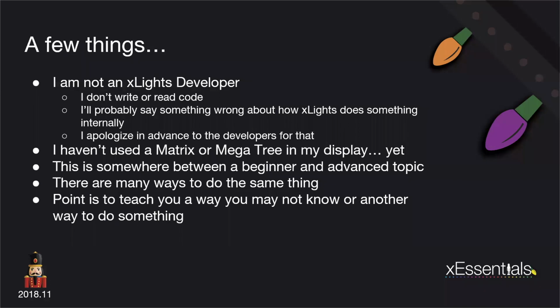And keep in mind, too, that there are many ways to do the same thing. I'm not here to tell you what you're doing is wrong or that you're not doing things the way you should be. There's a few things where I'm going to say this might be a better way for you to do it, but there are many ways of doing it. Even as I'm going through a lot of the models, you'll see there's 2 or 3 different ways of doing the same thing, and some of them will give you the exact same results. Some of them will just give you different ways you can render things and how they show up. The point is basically to teach you something that you might not know how to do, or another way to do it, so you have more options. The more options you have in xLights, the more you can do with it.